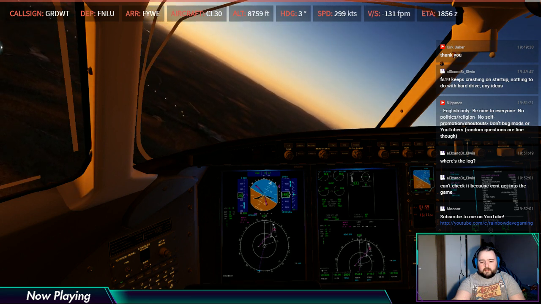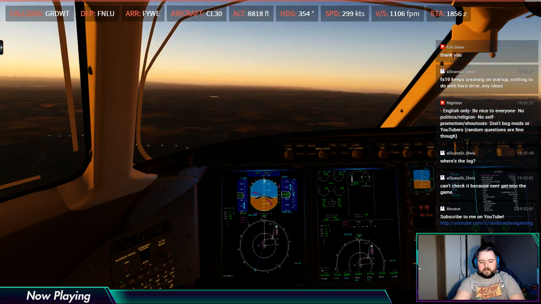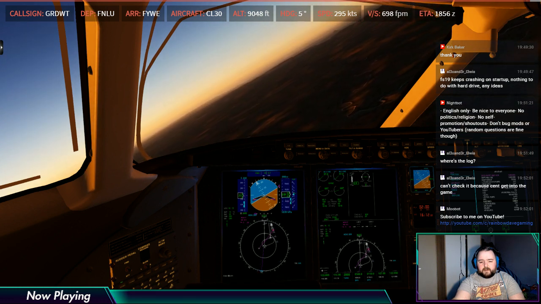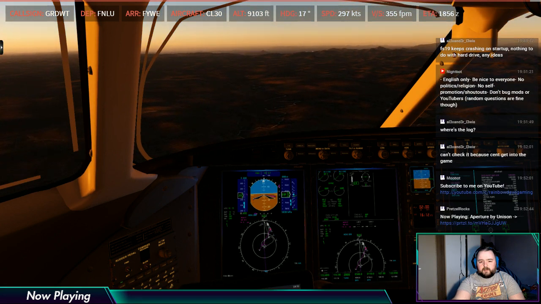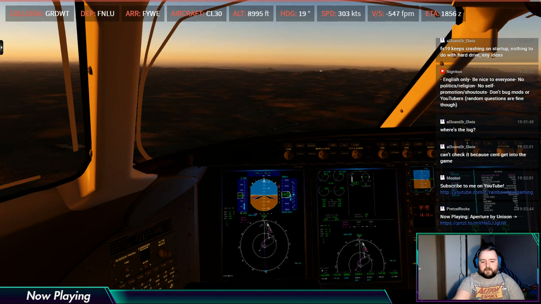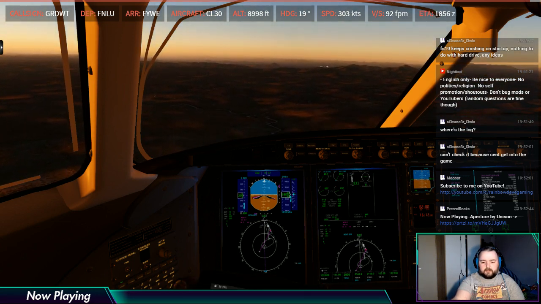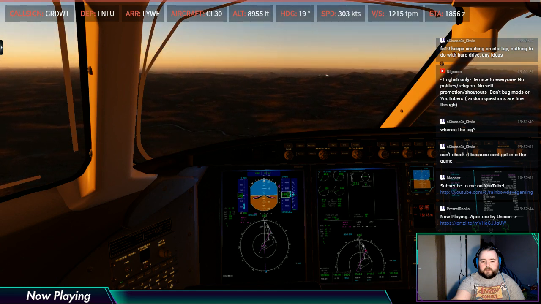So what I'm going to do here is just force myself onto this waypoint here. Actually, no, that's a terrible idea. Let's swing back in this direction. I'm going to hold 9,000 feet here for a minute, or thereabouts. I don't want to descend just yet. It's going to be a pretty harsh descent onto the runway. I want to hold 9,000-ish.